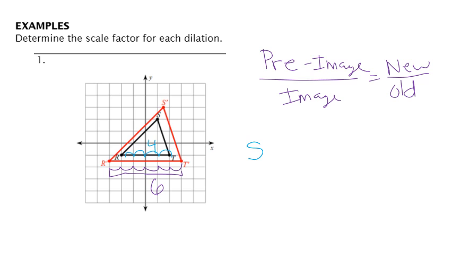So my scale factor, sometimes I like to write SF for scale factor, but our scale factor would be 6 over 4, or 3 over 2. We always like to reduce our scale factor. And if we can write it as a ratio, we want to. If you write 1.5, we know what you mean, but usually we tend to like to keep them as a ratio of 2 integers when we can.